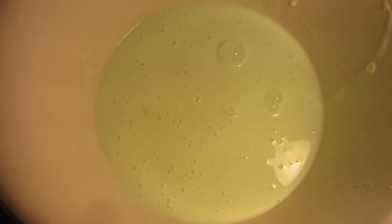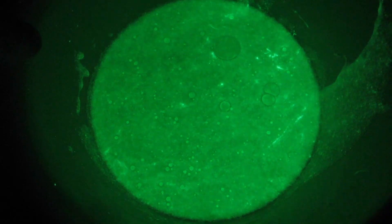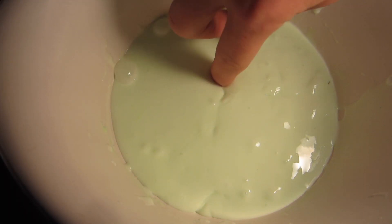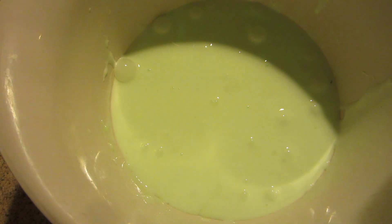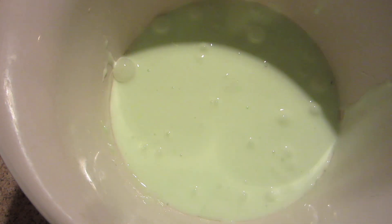Three, two, one. Wow, guys, look at that — you can see it is so bright, that glow-in-the-dark slime! Now, I know what you're probably thinking: oh, it's only glowing because I have this super strong bright light on it, right? Well, let's just turn on the regular lights in this room and turn off this powerful light. Now we're just going to wait a couple of minutes in the dark to let the glow die down.